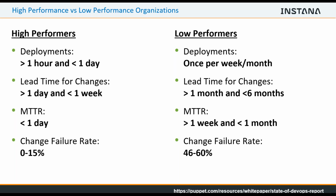But the reason I chose these two is because the differences between the two are great enough to be quite substantial, but at the same time, they are practical enough that any organization out there that may fall into the low or medium category could easily see the benefits of the high performers within a year or two of really hard work of identifying areas where automation needs to happen and making those changes that are required to bring that automation up to standard for the organization.